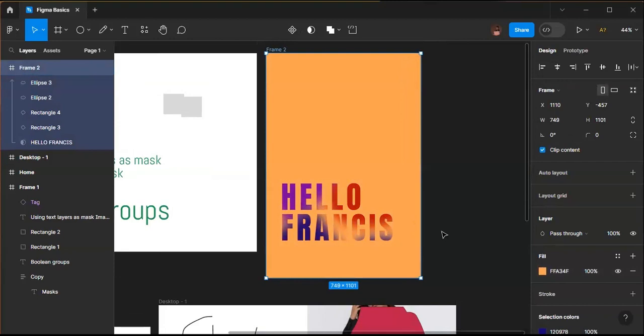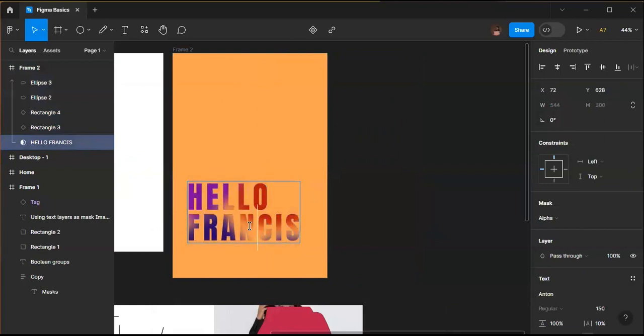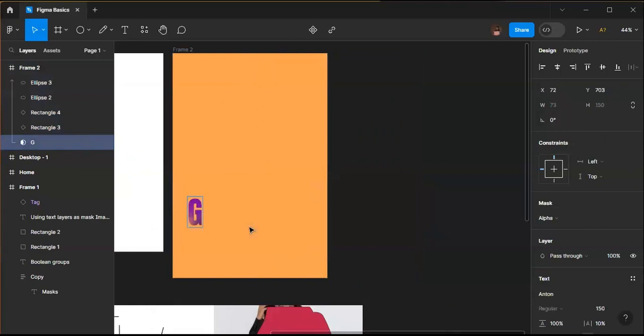But did you also know that now that you have this, you can actually change the text, and it will still have the same effect? Can I decide to write, I don't know why I like Gladys. I just like the name. So I can decide to have hi Gladys.